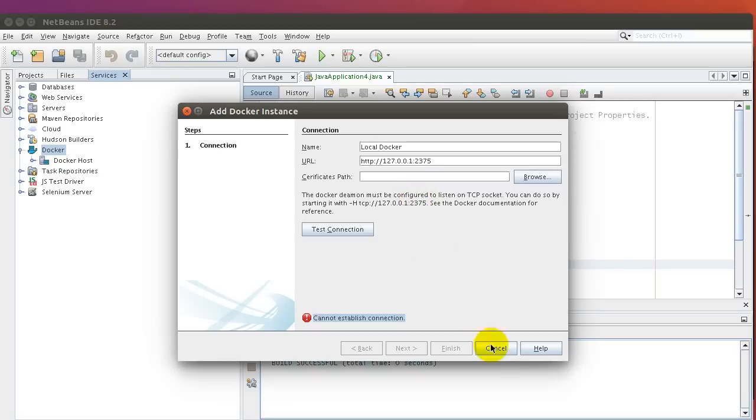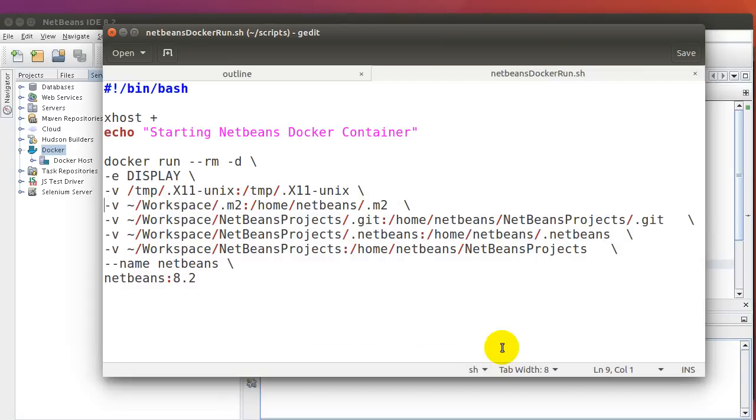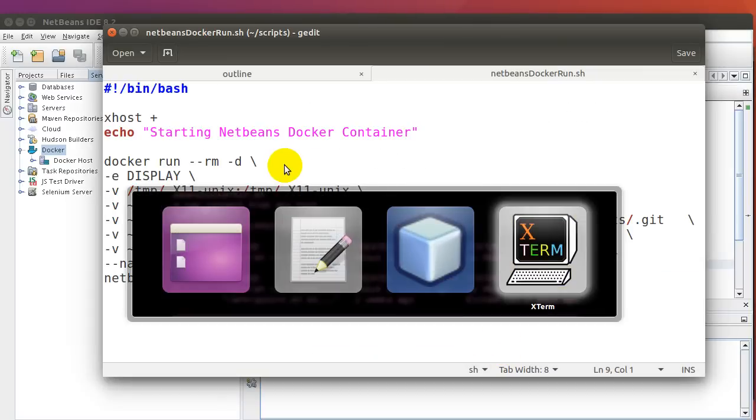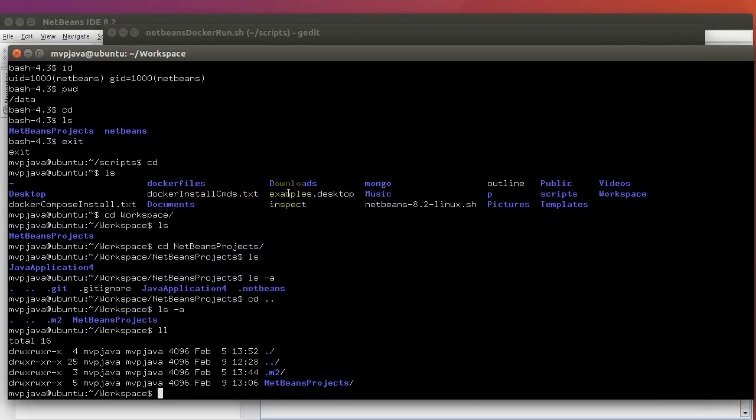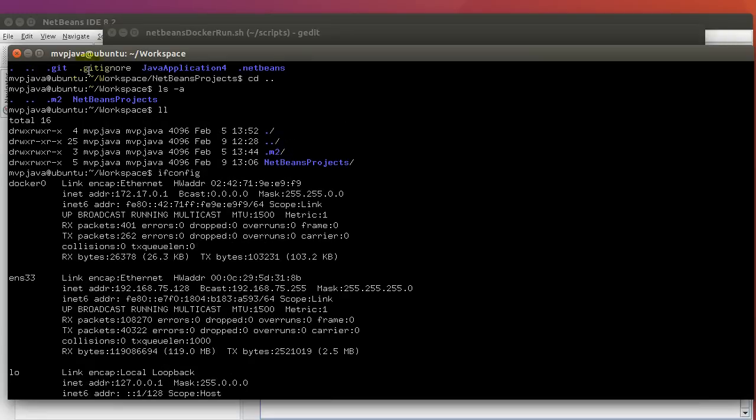But first off, let me show you here. Go back to my host. If I say ifconfig, you'll see here that there's a docker0. So the docker0 is there to allow the containers to communicate together. And you'll see that this is the IP I should be using instead of the localhost that I have there.